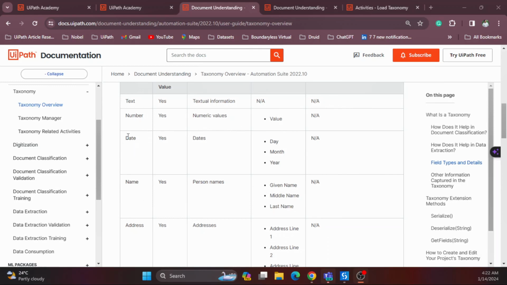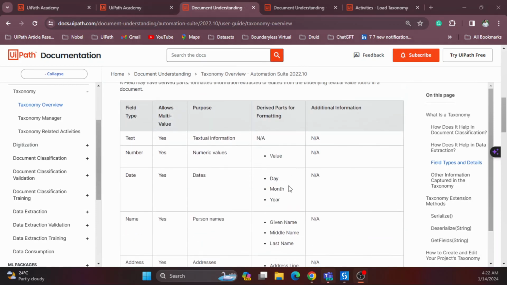Then comes the date. It also has a special feature. So you know that with the date there are so many parameters like the date, month, year, and so on. So in the taxonomy, when you define the date field, it also gives you a formatted value that gives you the data in this particular format.